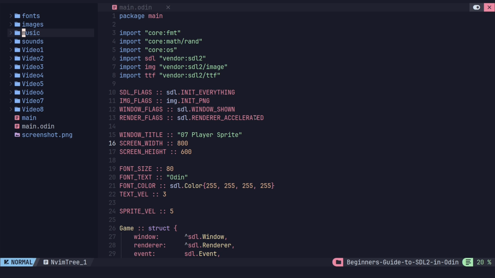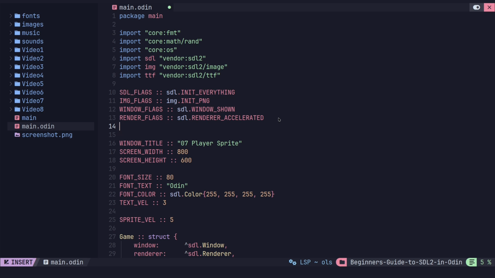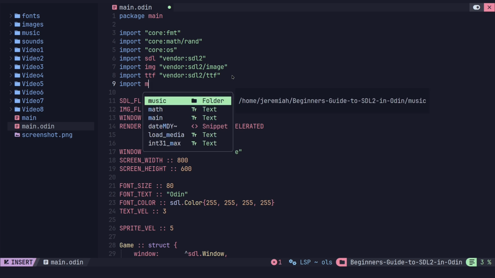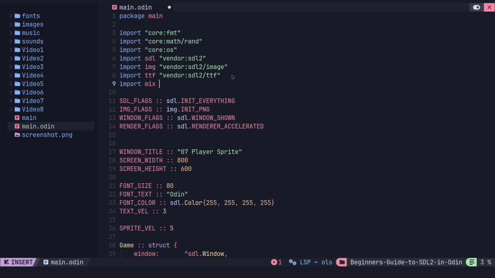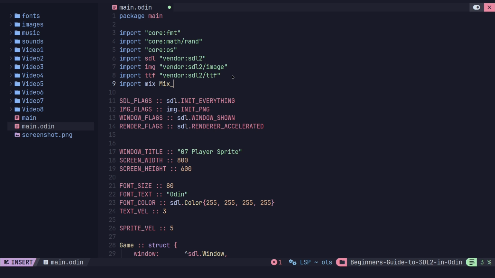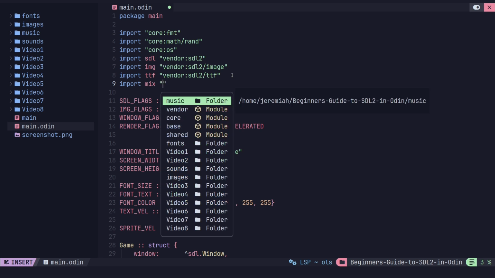Okay, so I'm going to make another flag here. The first thing is we need to bring in this module, which is called mixer. So it's going to be just like the other ones, import, and I'm going to call it mix, because this one is in C, it would be capital MIX underscore for the name of all of the functions. So I'm just going to use mix.